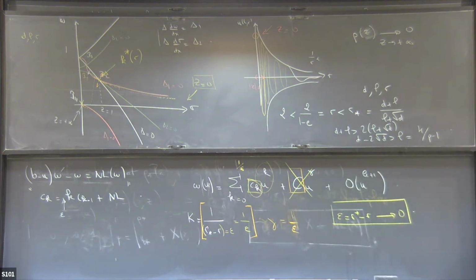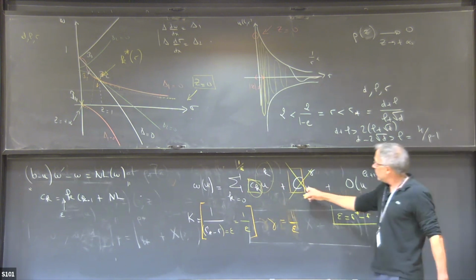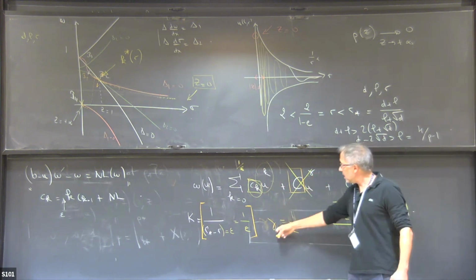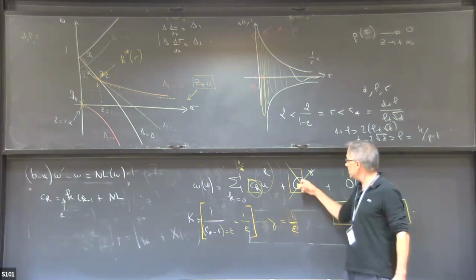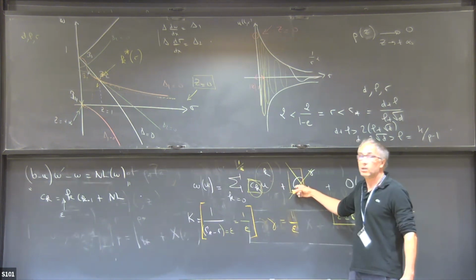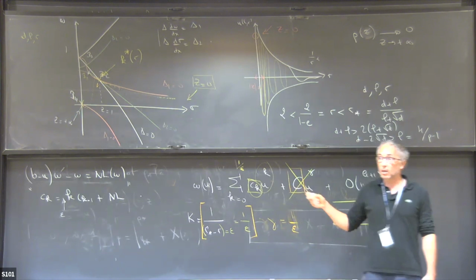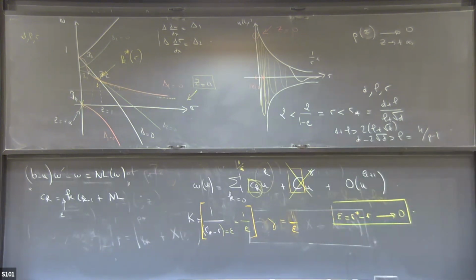So now I told you, for this representation to hold, you need gamma not to be an integer. If gamma is an integer, actually, there's a log here. The C infinity solution disappears. Okay, so what you do is the following thing. You take your parameter epsilon, and you let 1 over epsilon vary between a large integer, m, and m plus 1. Okay, so here at the boundary, your C infinity solution has disappeared.